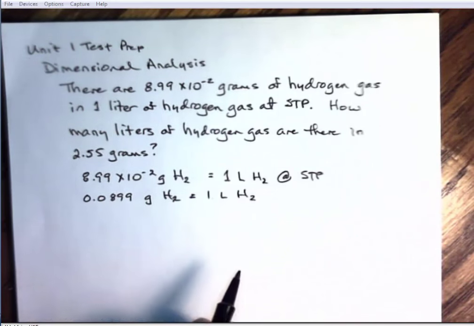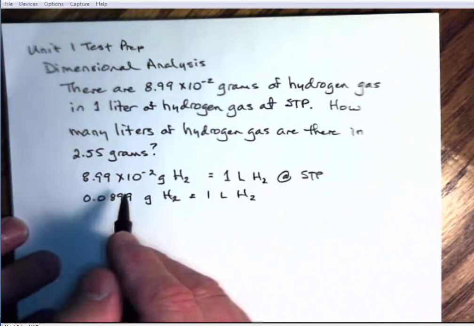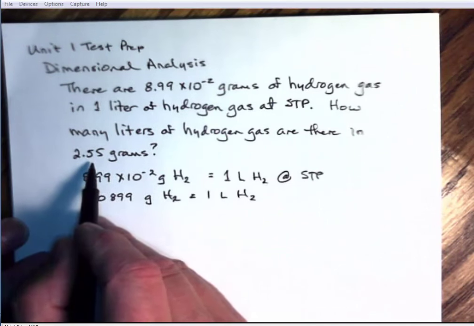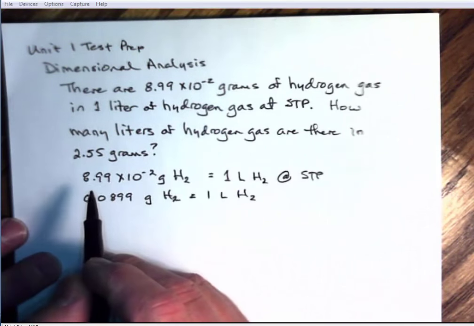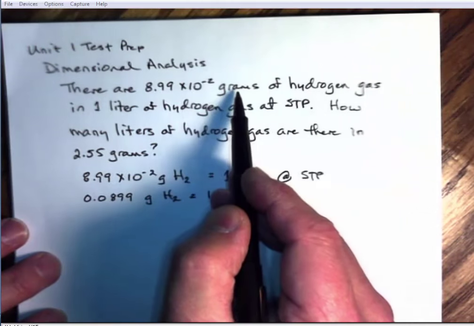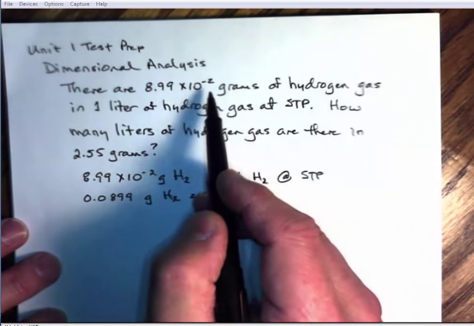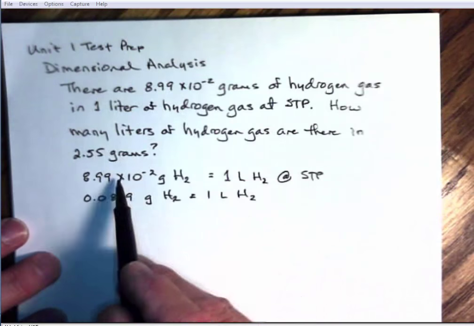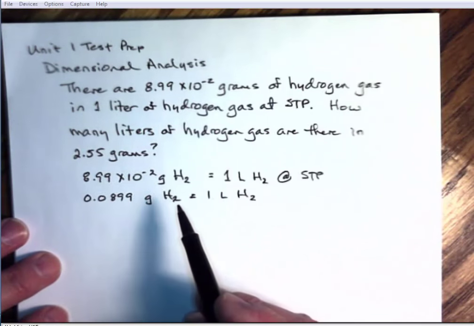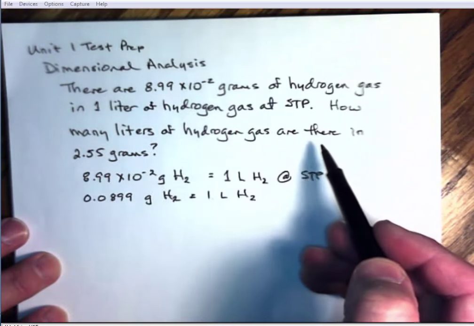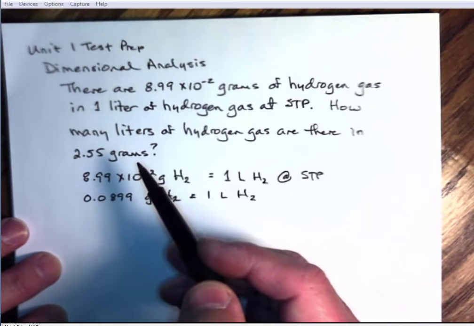So what I want to do is take whatever the starting amount is and put it over 1. This is not a starting amount. This is telling you that this amount is equal to this. This is where you get the equality statement from to build a conversion unit. The starting amount is the amount that stands alone, you might say. That's just one way to think about it.